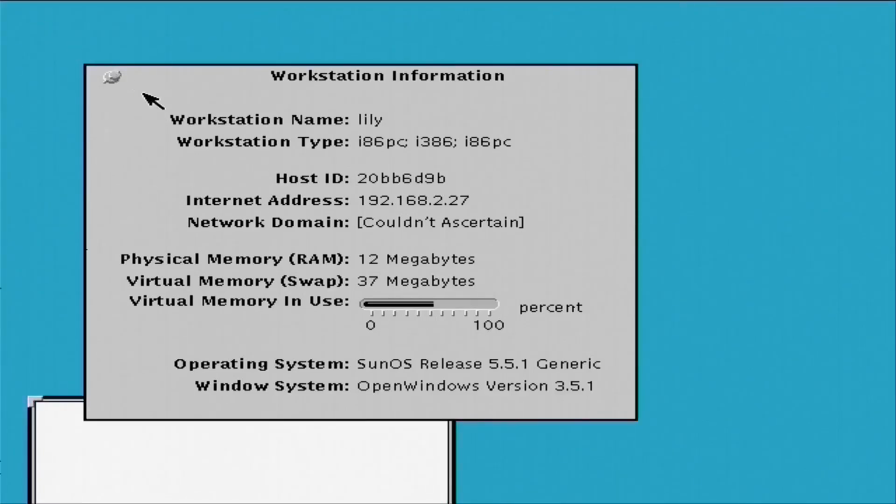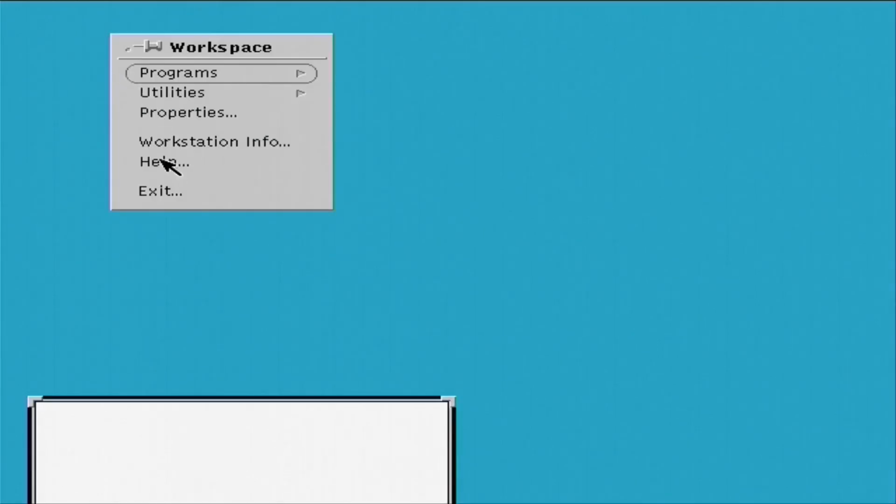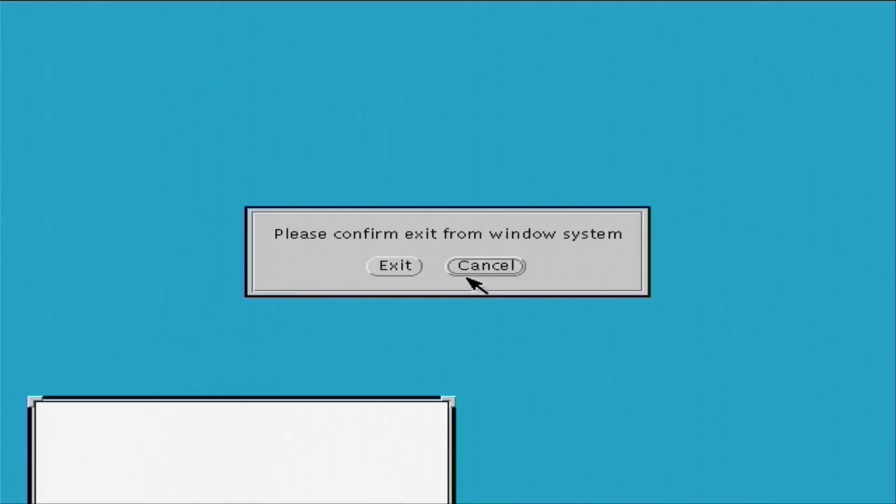And then, of course, we have our workstation information. Yeah, we're using just about all of that 16 megs of memory, and even dipping into the swap. So let's reboot and bring up CDE.